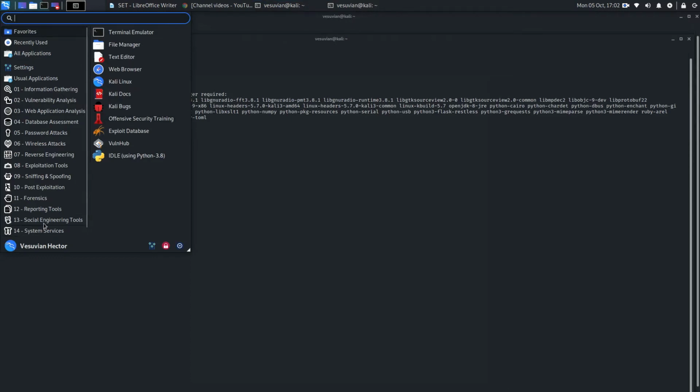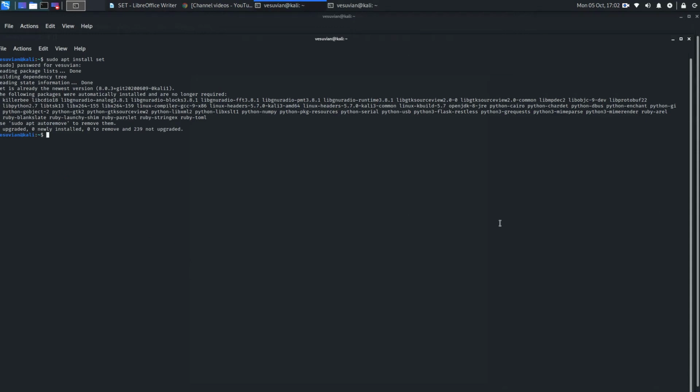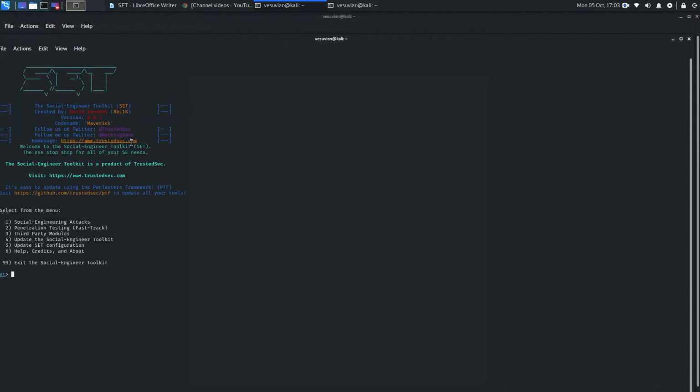If you want to find it in Kali Linux, it's going to be right here in your social engineering tools, Social Engineering Toolkit. But if you need to open it through the terminal, it's really easy. I don't think a lot of people know this, because it's such a weird command: sudo setoolkit. SET is abbreviated from social engineering, of course, so that's a good way to remember it, and then toolkit. It is a weird way of having the command, but you launch it and then it opens up.